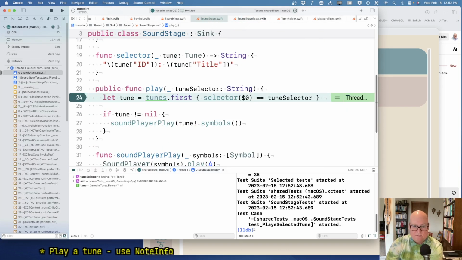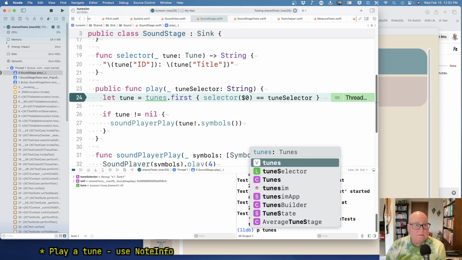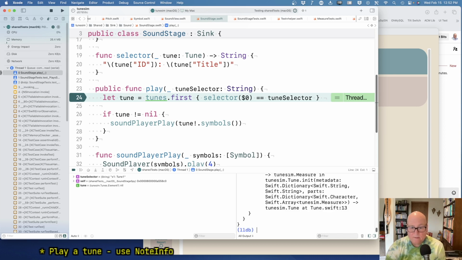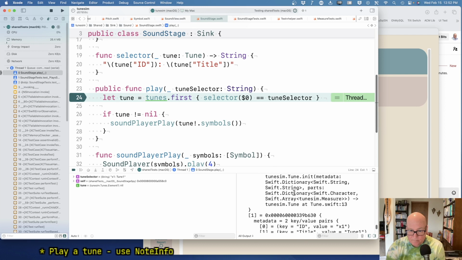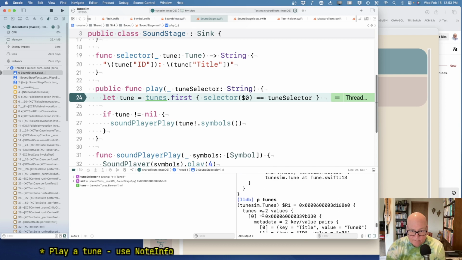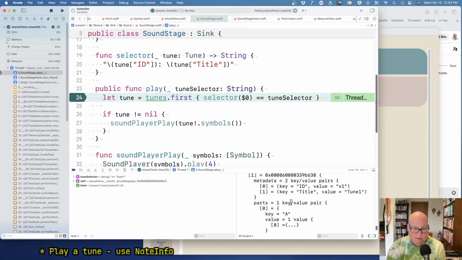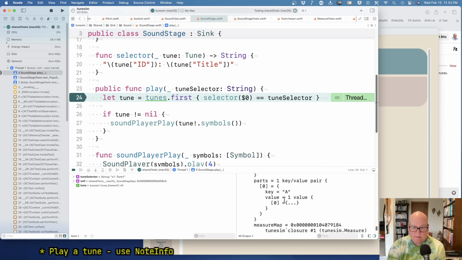Okay, so tunes should be our two list. Tunes. Whoops. Okay, two values. Tune 0, tune 1. Tune 1 has some notes. All right, so let's print our selector. X1 colon tune 1. Oh.